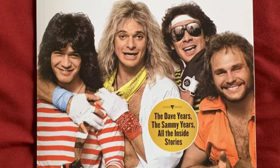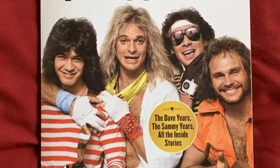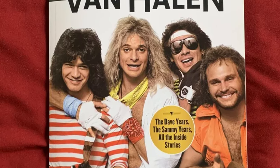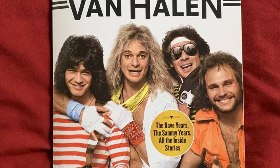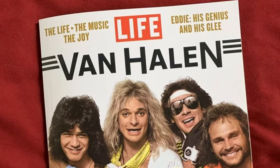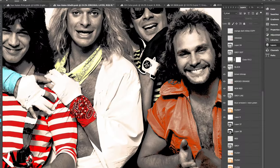A fun image to do that with is one I'm actually working on right now — a picture of Van Halen from 1981 that wound up being the cover shot Life Magazine used for its tribute issue to the late, great Eddie Van Halen. Let me walk you through the process quick — I'll go into more detail on different steps in other videos, but this is a quick overview of how we take photos and turn them into silkscreens on canvas.